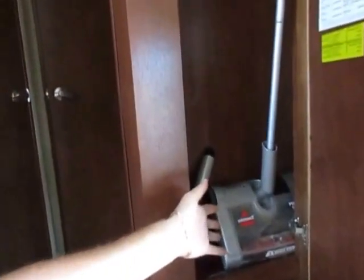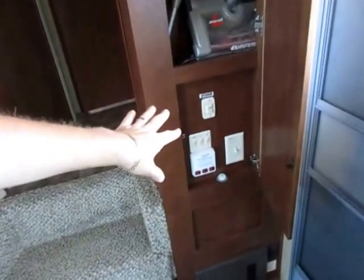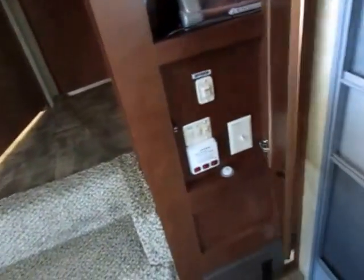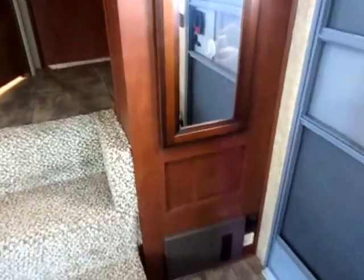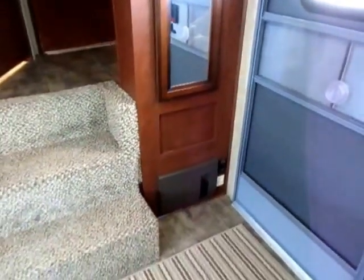Very cool. Now this tall closet here, I love that it's mirrored to reflect more light around. You see they got just a handy little camper sweeper in here. But your control center is kind of down here, where it's easy to access. The other thing I like is that your awning button is right down here at ground level, so that if you pop, you don't even have to walk in the camper. You can just open the door, reach around the corner, run your awning open.